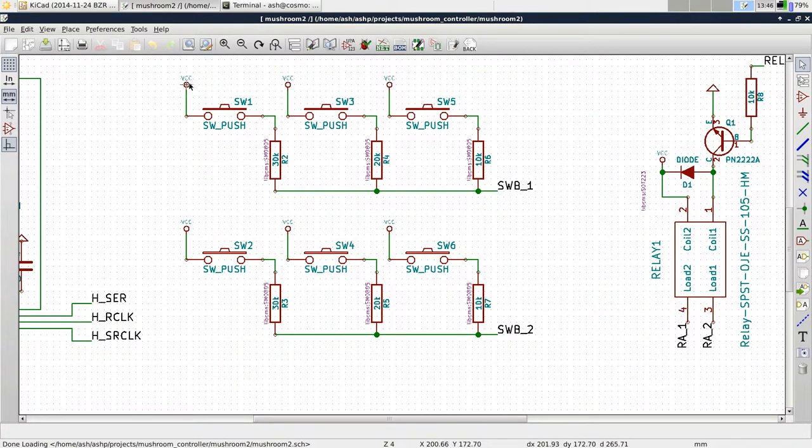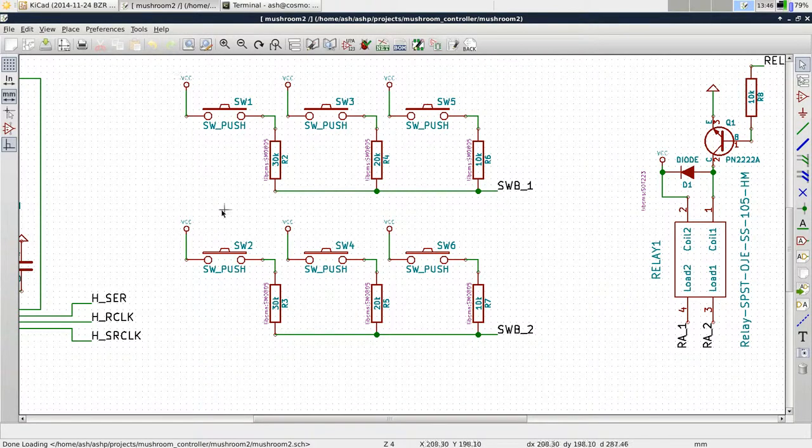So VCC is actually a net name, or a special net name, because it's a power symbol, because there's kind of design rules checking built into the schematic editor, which allows you to check the electrical sanity of your schematic. And so there are special labels, like power labels, which are involved in that checking process. But essentially they are just labels.